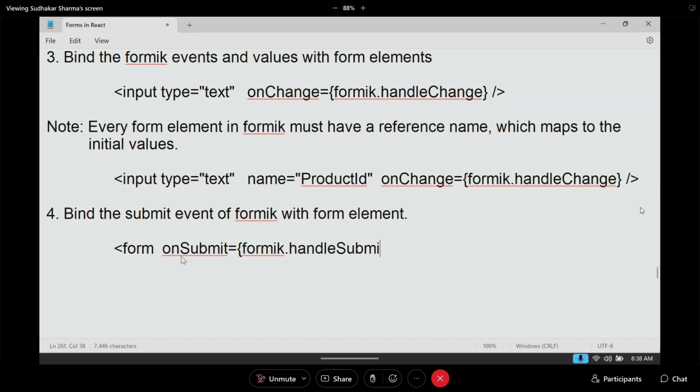We have to use handleSubmit, because on submit we have to collect all the values. And this event is also configured internally for the form. These are all the basic things we need to follow to bind.